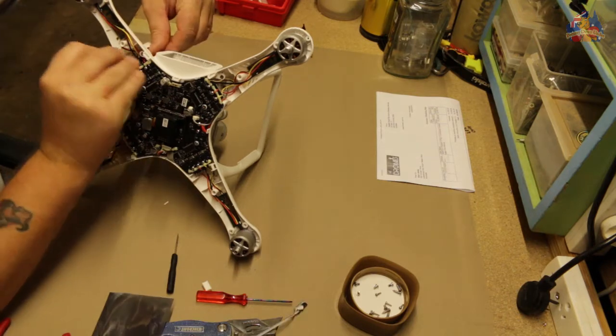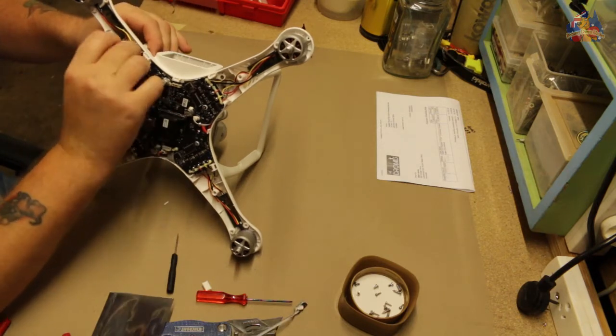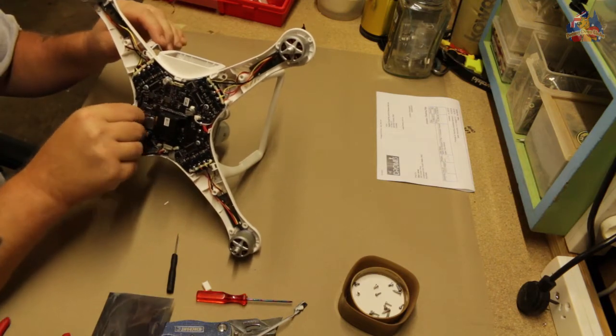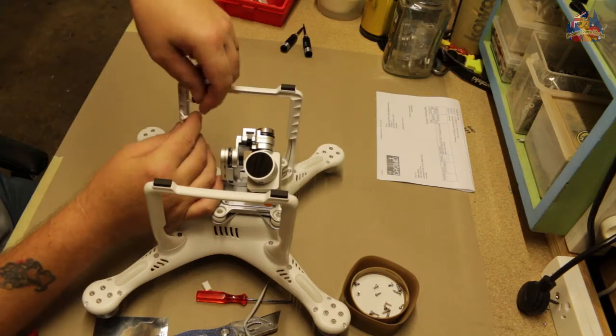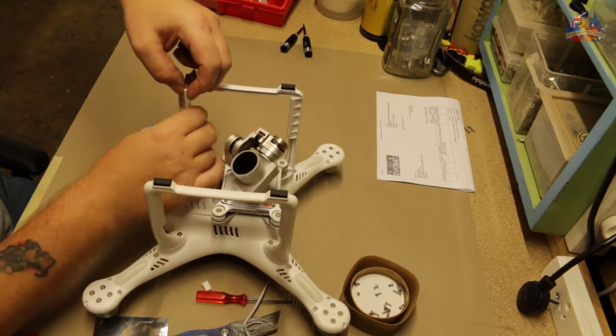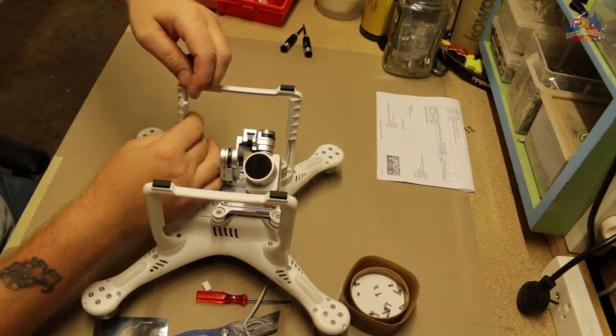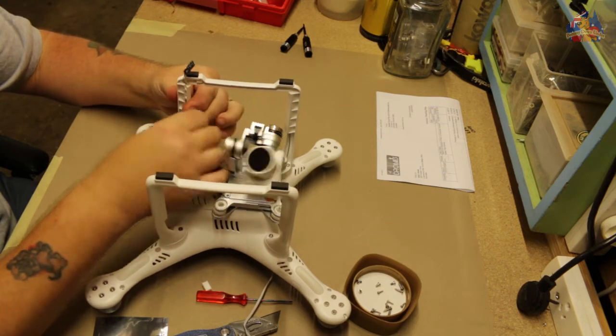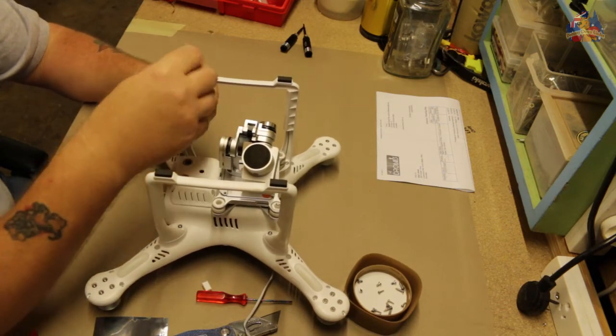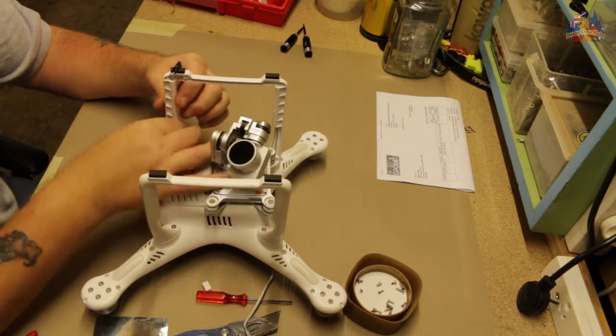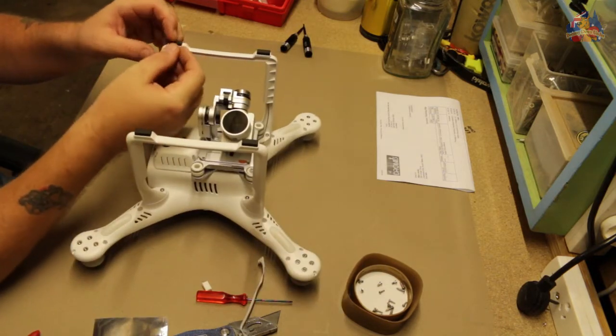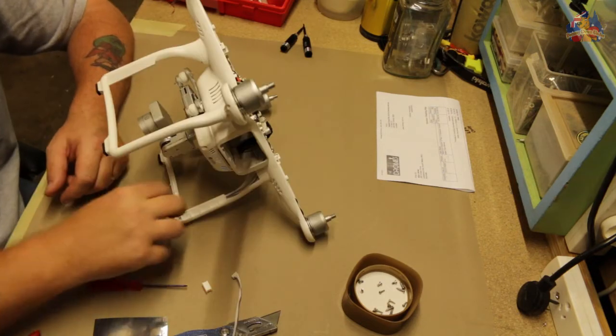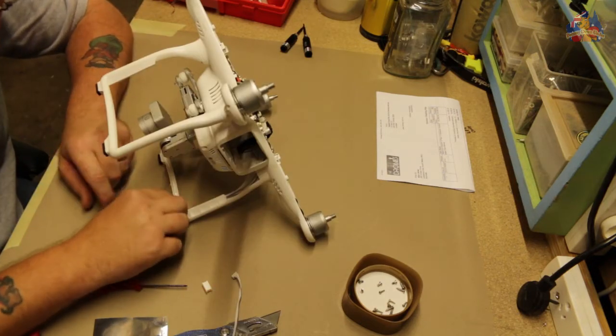Then it's basically the reversal of what we've done. This clip here, you think you've got to put the wire in and then push the plastic thing in after it. Well you don't. You've got to have the wire on the side of it. It's like a little step on the side of it, so make sure it's on the side of it when you put it back in. Try and give yourself enough wire to bend that thing over at the top and put it in. I didn't bother re-gluing it, it was quite snug in there, it wasn't going to move, so I'll just put it back in there.